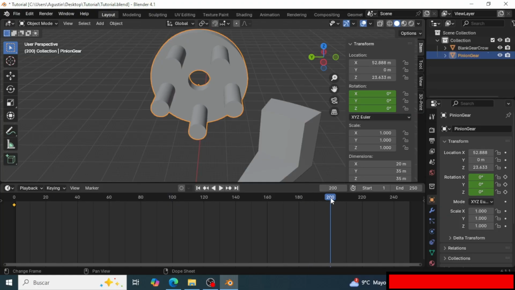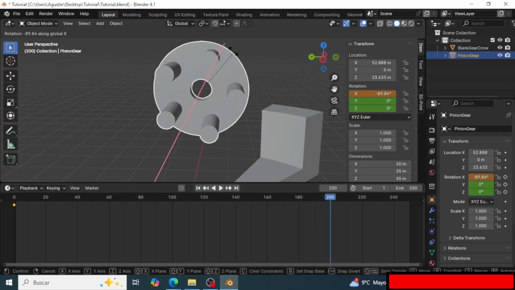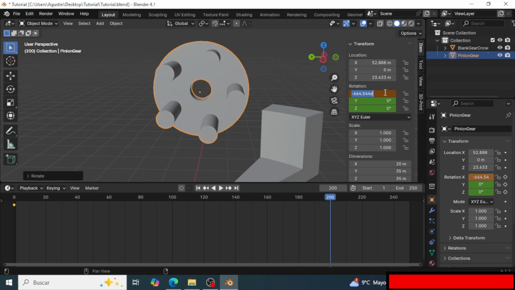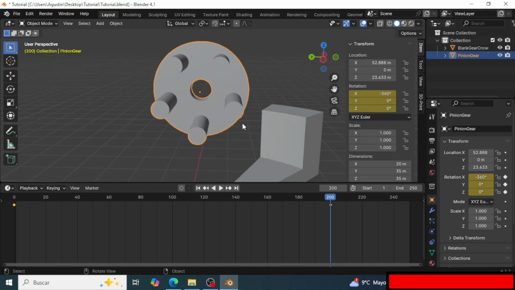Move this slider to 200, for example. You can choose any number. And we are going to hit rotation, x-axis, and we want this to be rotating like so. So we are going to hit in here minus 360 degrees. Okay, hit K again, rotation.